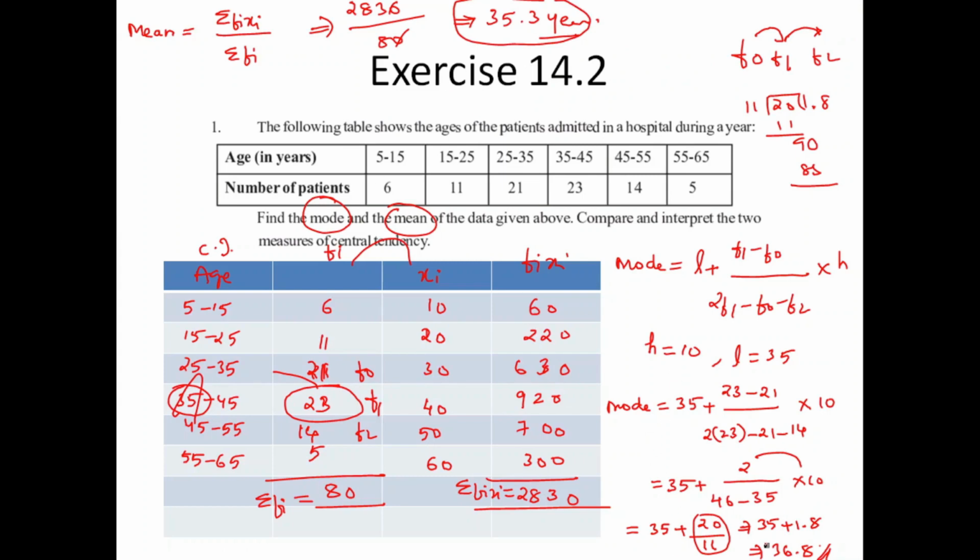If you're looking at the mode value and the mean value here, this is your mean value and the mode value is over here, right? The difference of these two is approximately the same, right? So what do we interpret? The mode value is less than the mean value in the given sum, right? But it is asking for the number of patients admitted. When they are asking about the patients admitted, then this is your required answer. Clear? Good.